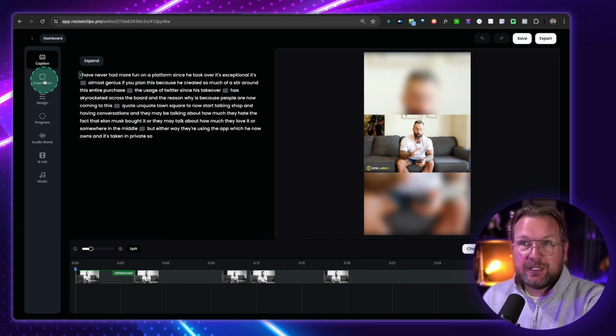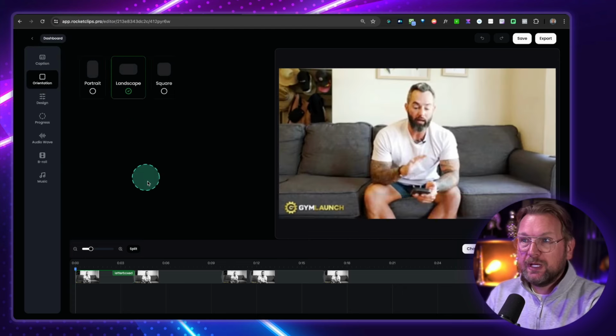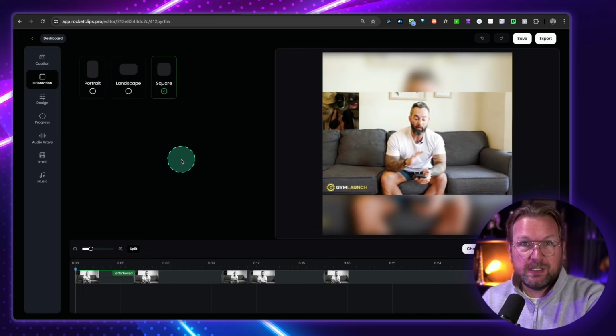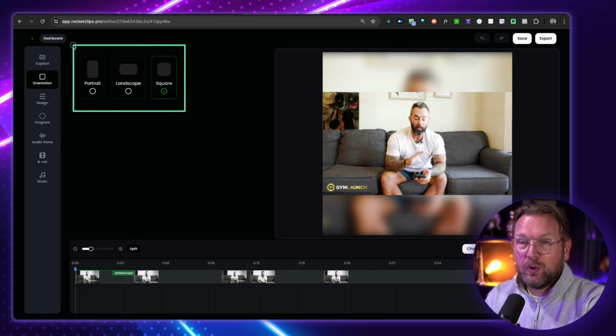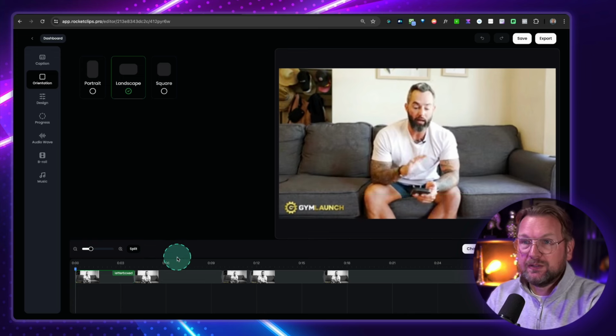The next thing that you can do is the orientation. So you can set it to portrait here, but you can also create landscape videos like you're seeing right here. Or maybe you want to create square videos like this for Instagram. You can do that as well. So we give you 3 options here where you can choose from. So let's say you want to create a landscape, you can simply continue.